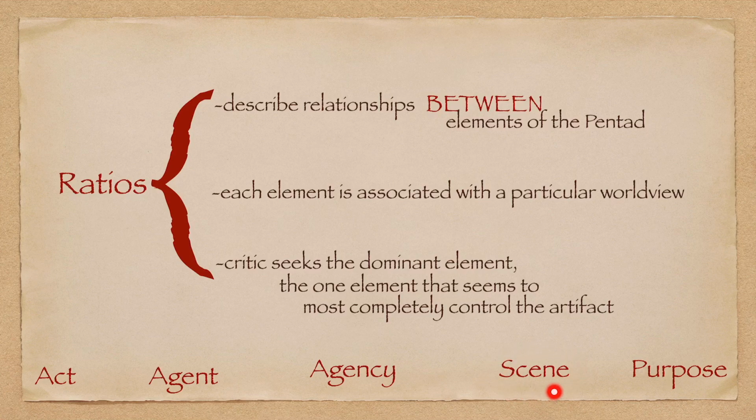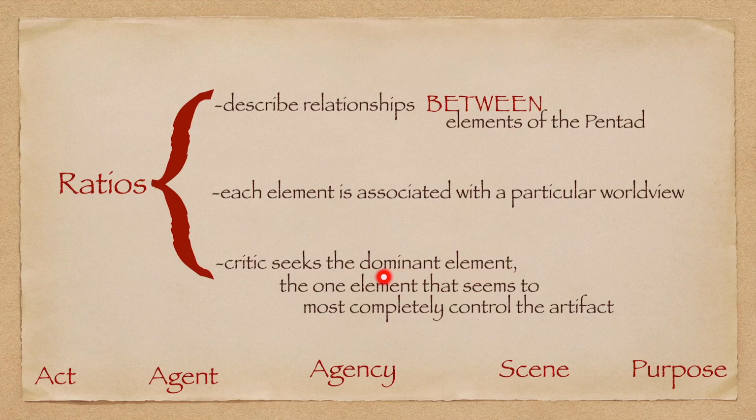That's the first question in the ratio. What's the aspect of the ratio that is dominating others? Maybe it's the scene. Maybe it's the agent. Maybe it's the act itself. What's the hero? What's the defining aspect of this artifact? Now, once we have that defining aspect down, we'll go on to look at how, if you say the scene is what's controlling this, then we'll look at how the scene might be controlling agency or might be controlling act. We'll take a look at that in a moment. But I want to start with this idea that we are looking for the thing that dominates the artifact.